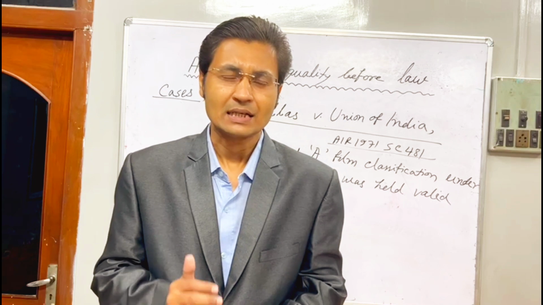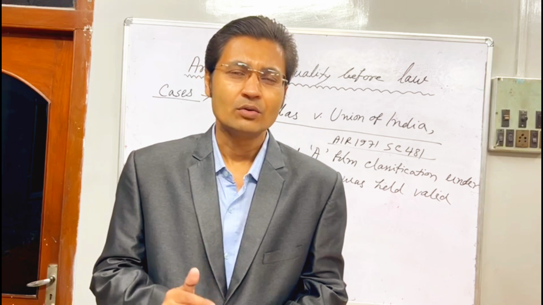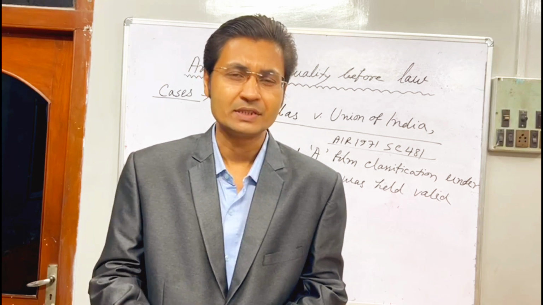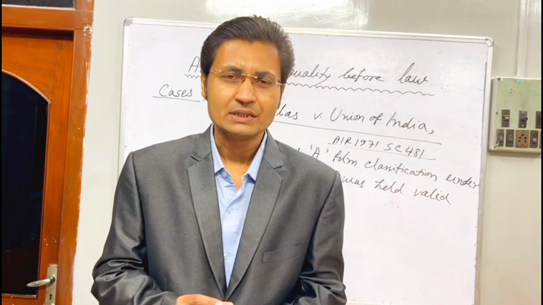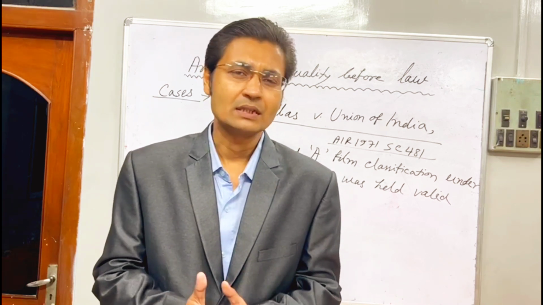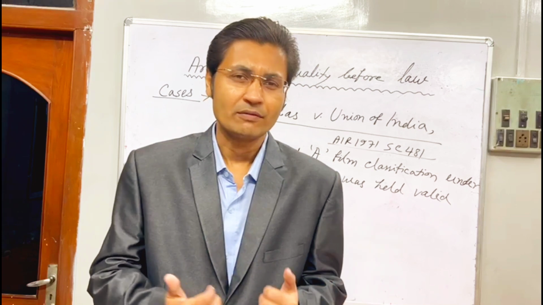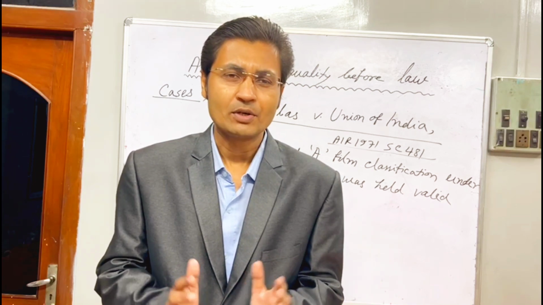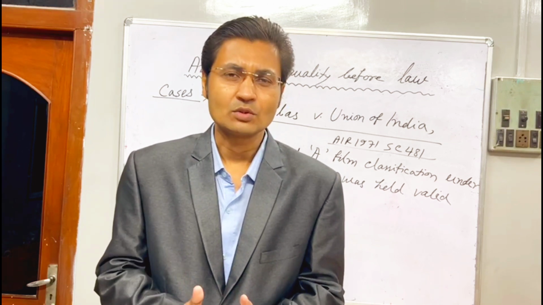In K. Abbas versus Union of India, the Cinematograph Act was challenged because the Act classified films into two categories, A film and U film. U film means unrestricted exhibition is allowed, that means universally it can be seen. But in case of A movies, they can be exhibited before adults only. So the petitioner's contention was that this classification, U and A, in the Cinematograph Act is unconstitutional, because it is an unreasonable and arbitrary classification.